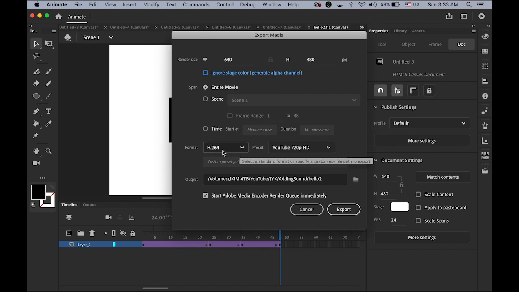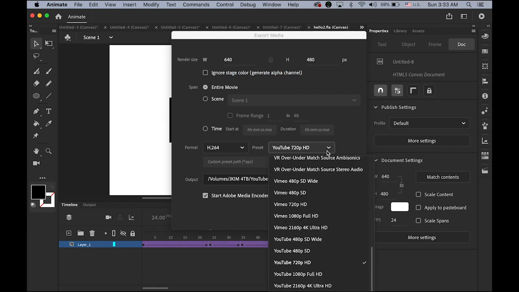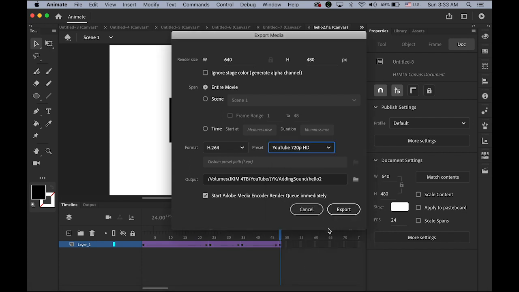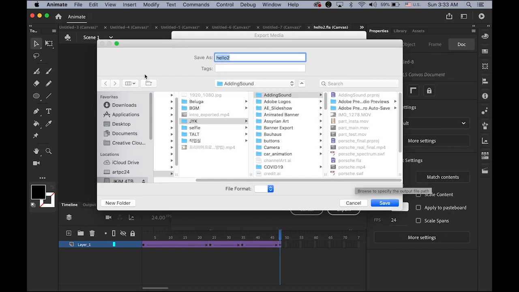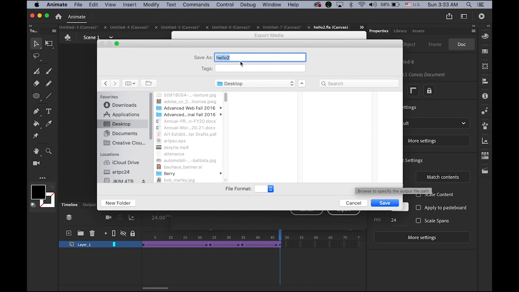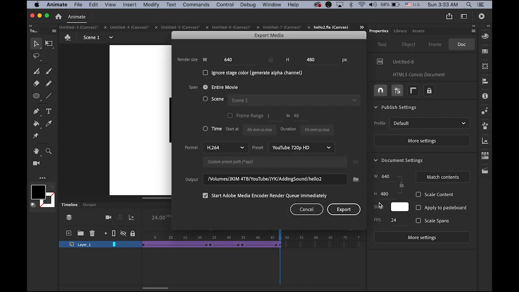Please choose the H264 and then YouTube 720, or maybe some others fine, but I'm going to choose this one. Then output, I want to export it to my desktop as a hello 2, and it will have .mp4 extension. Save it.